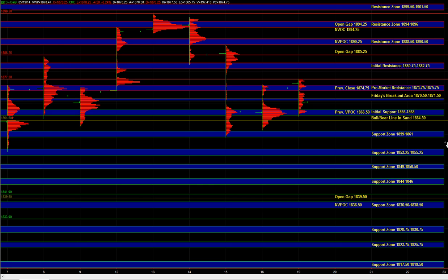So right off the open, we're going to be watching 70.5 to 71.5. That's essentially the breakout area from Friday, and if we can hold above it, it tells us that short term, there is some strength in this market and we could be heading higher. So it can almost serve as a very short-term bull-bear zone right off the open. Which side of that zone we're trading on can give you an indication of which side is being more dominant. If you're holding below it, then the sellers are being more dominant, and holding above it would tell you that there's some strength on the upside, and perhaps we're going to fill the gap at this point at 74.75.